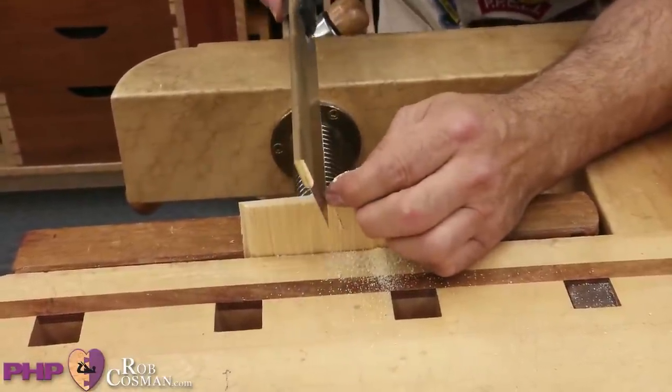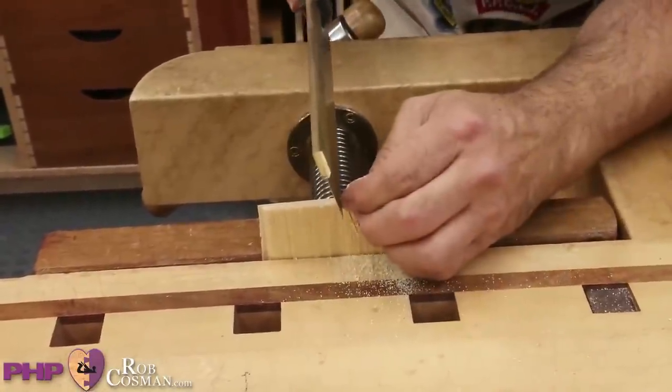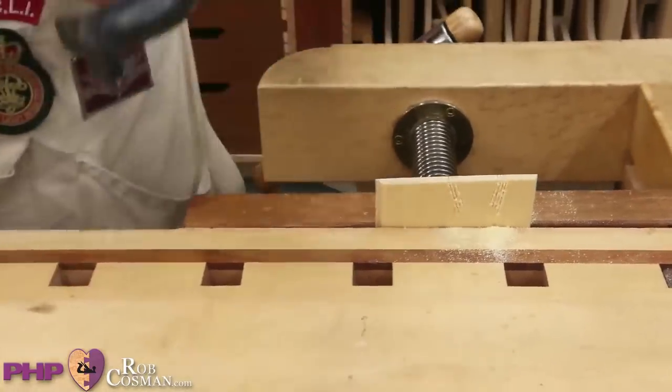Still a pistol grip, right? Yeah. Three finger open pistol grip. Cuts beautifully. Jake even thought it did.